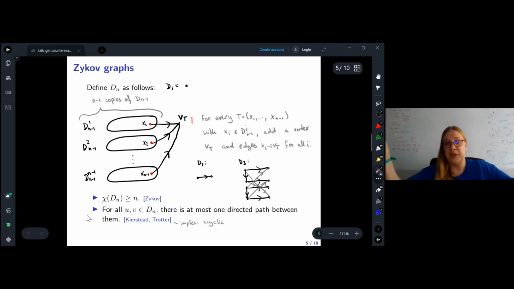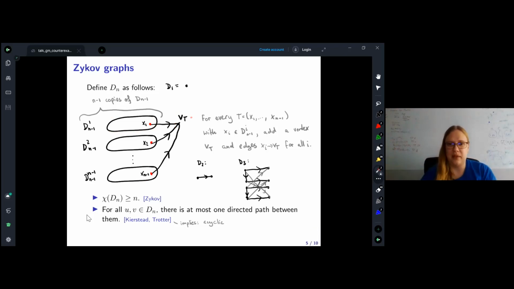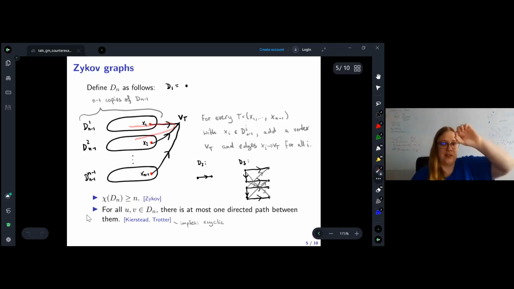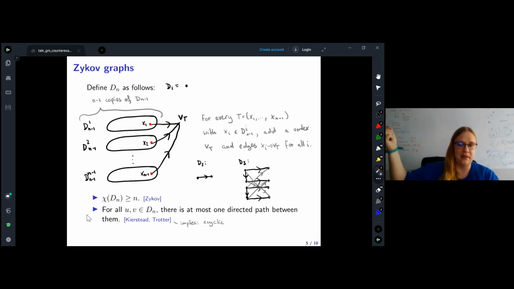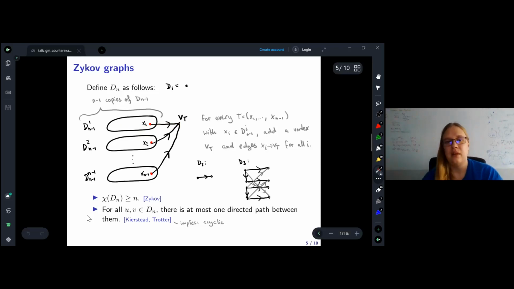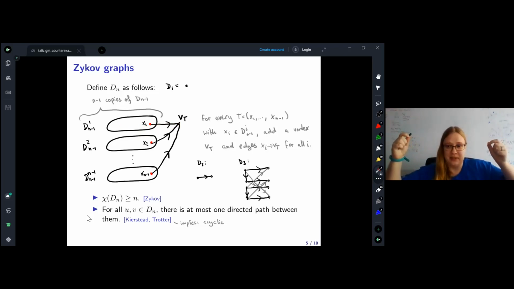So if I have two vertices and a directed path between them, then I can't have one of them be here and one of them be there, because the path would contain in the middle one of my transversal vertices. So the only two things I can do is maybe they're both here, or maybe one of them is here, one of them is out there, because the vertices that are transversals can only be the very end of the path. And so if they're both in here, I can't use any of my transversal vertices, so the path must have been there before there was at most one, so there's still at most one.